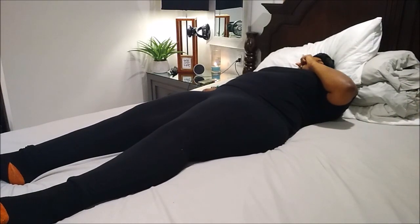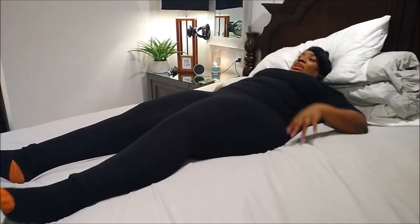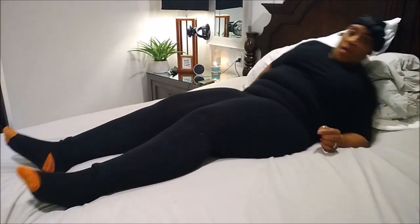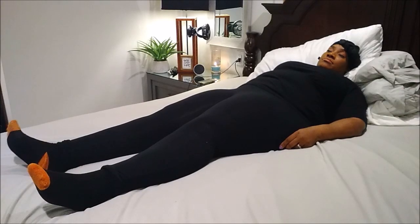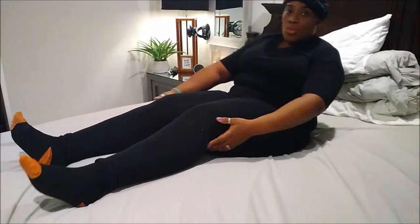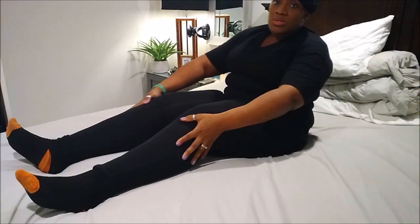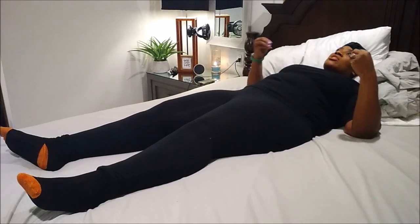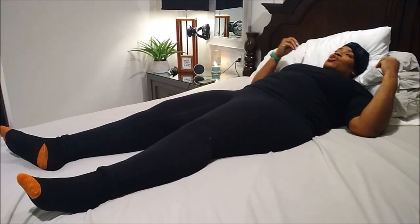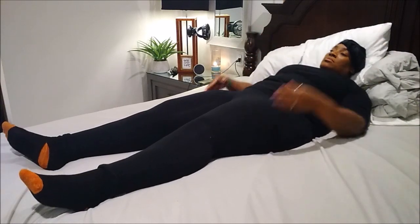Now, if you are able to get up, the next thing you would do for your abs is you would get yourself on your pillow, and you would lift yourself up and slowly lift up. One, two, this is for your abs. If it's too much, just try to get as many as you can. If it's only one, don't worry about it. Keep doing that one till you get better at it, till you get to two.